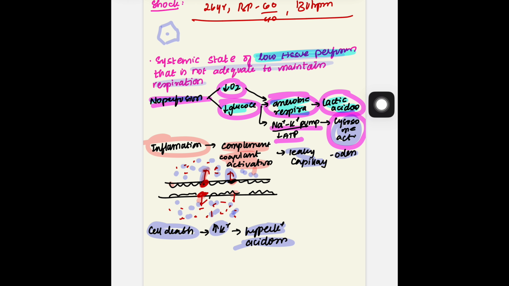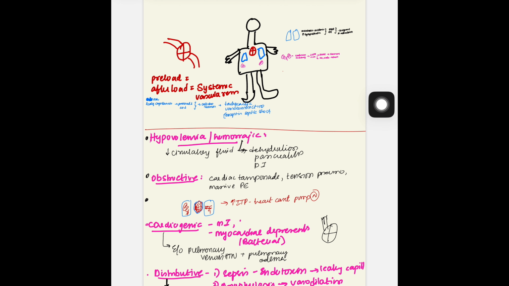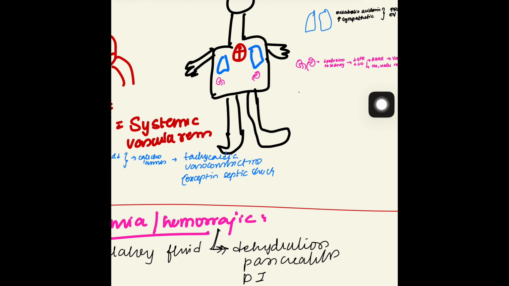Okay, fine. The lysosomes get activated. So inflammation starts to set in. The coagulation and complement pathways get activated. So the endothelial injury happens. So the leaky capillary happens, and the fluid accumulates outside because of the leaky capillaries. And because of these lysosomes, cell death happens. Intracellularly potassium is maximum, so whichever potassium is present comes out. So there will be hyperkalemia and acidosis. So what happens? Let's see the systemic manifestations of shock.